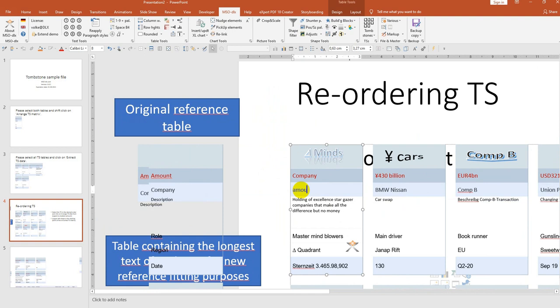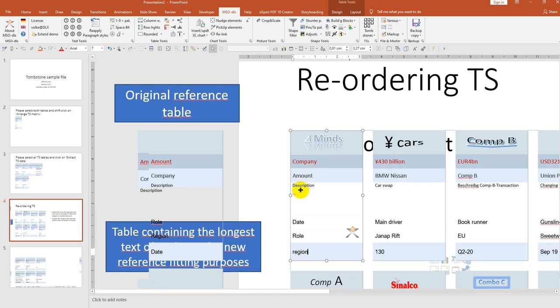The amount shall be in the third row this time. The description stays in the fourth row. Here we want to have the date this time. We'll leave the role shall be here, and here we have the region. All right.